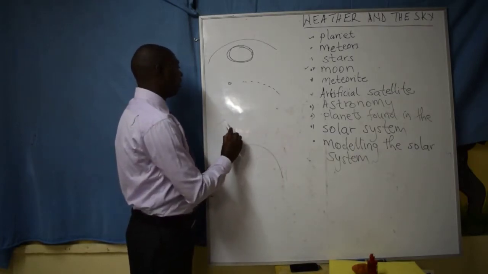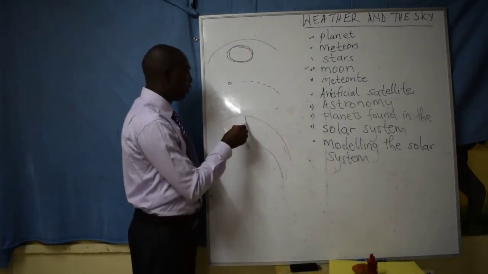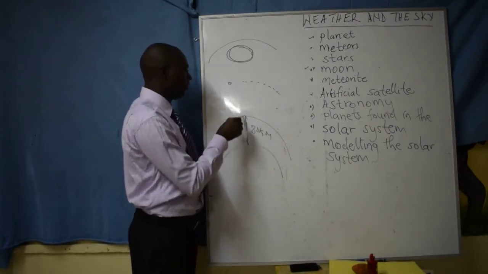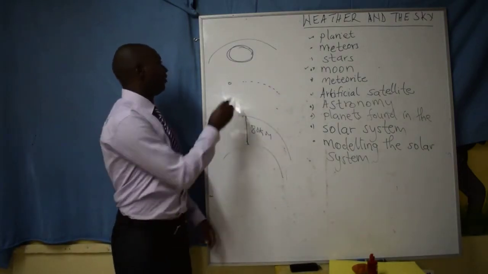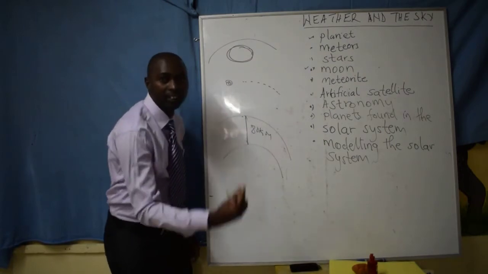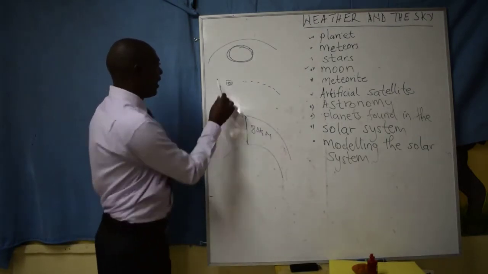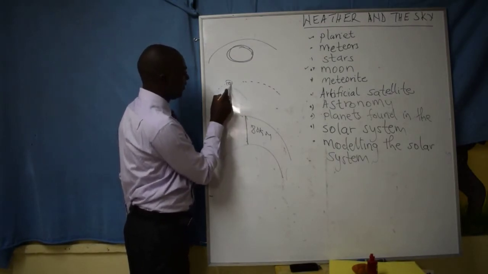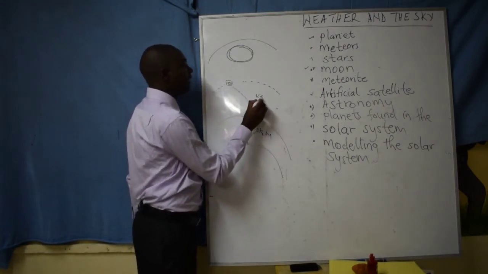It's because our force of gravity, or the force that pulls objects towards the center of the earth, does not go beyond 80 kilometers of the earth. So gravity on earth can only be felt 80 kilometers. So anything beyond 80 kilometers cannot be pulled to the earth. Therefore, these rocks cannot fall because they are not pulled by the force of gravity to the earth. They just revolve here, but they are big rocks. Once these rocks happen to fall into the earth, because at times they miss the target and get into the earth atmosphere, because this place is a vacuum, there is no air.